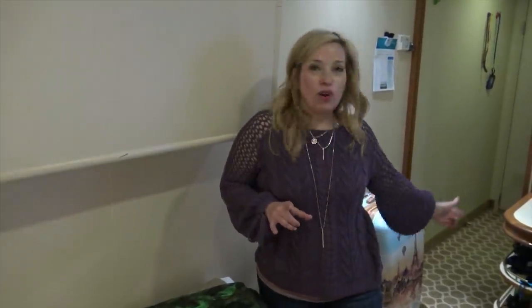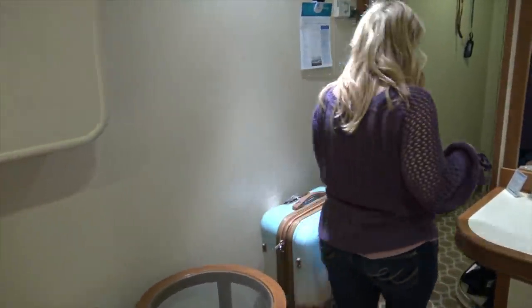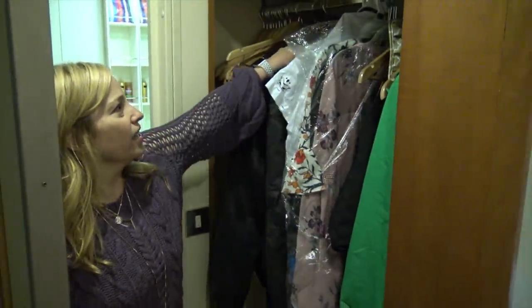I started to get everything organized, put things in the fridge and put things in the drawers and then put things in the closet. I do want to show you guys what the closet looks like full. Come with me really quick. They're not calling us. So the closet's pretty small, but I'm kind of getting it all squared away.